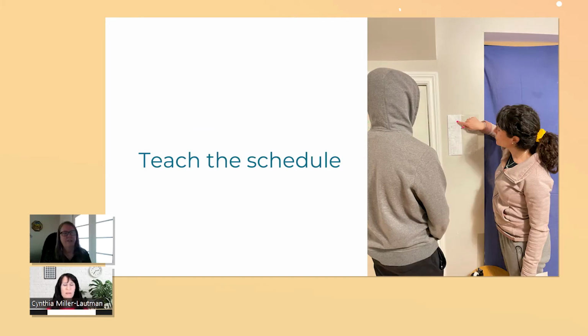The next thing we're going to do is teach the schedule. So we've taught the individual pictures, but we can't assume that our learner knows that they come in an order, right? We can't assume that they start at the top and go to the bottom, or they start at the left and they go to the right. So you need to teach where to start, and we'll get into this in a bit, using your finger, using numbers, using letters, or just pairing words with the pictures. Again, so we've taught the pictures, and now we're going to teach that it's a sequence, that it's a schedule.